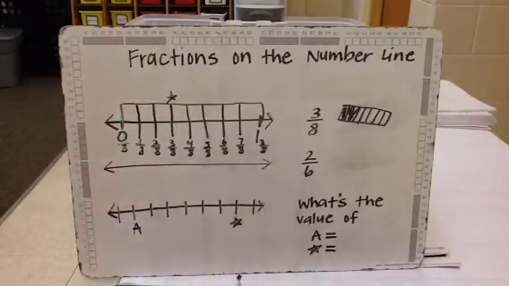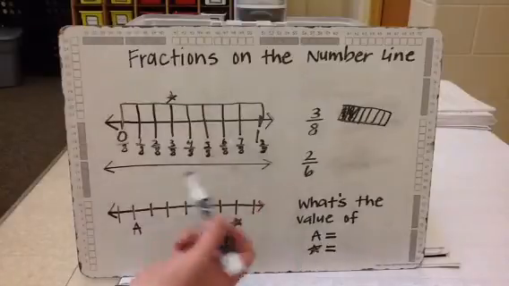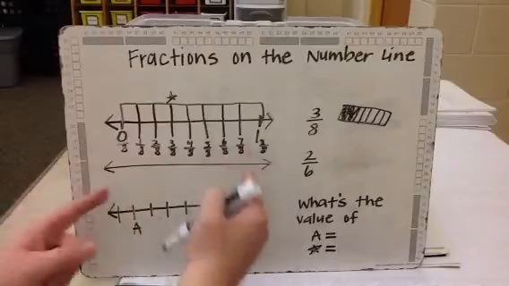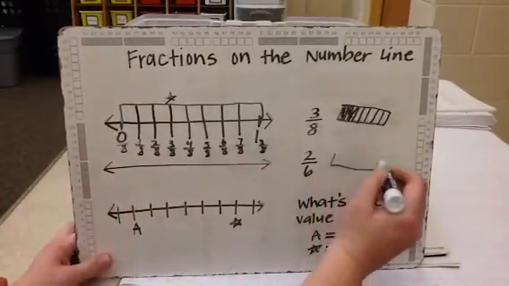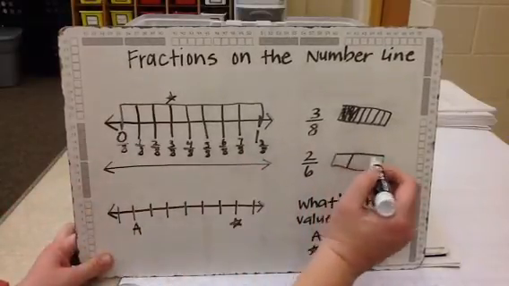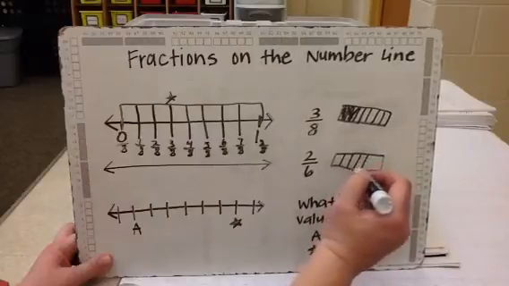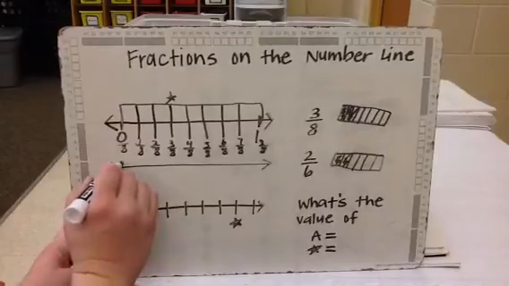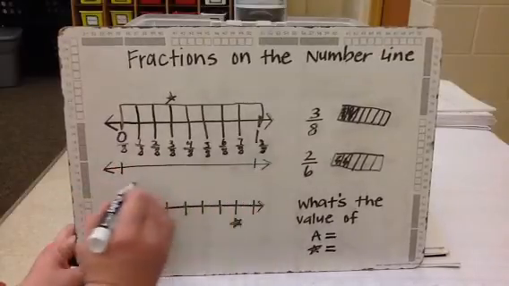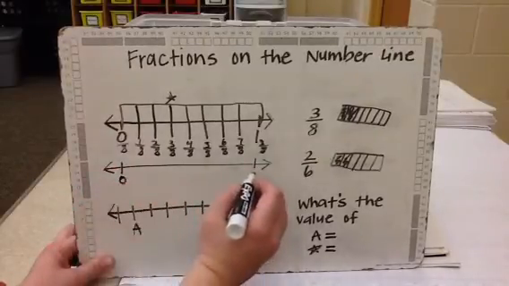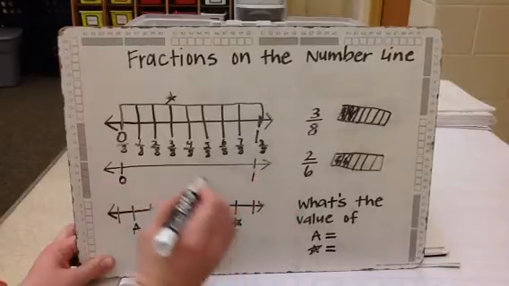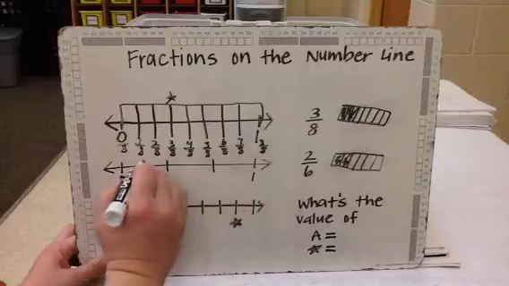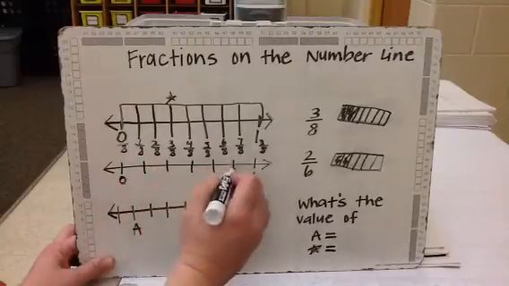I'm going to do one more example for you here with 2/6. So again, I could draw a bar on the top, or I could just use it once I put my whole on. Normally I would draw my whole, partition it into thirds, which can then help me make my sixths to show my 2/6. So here I'm going to do something very similar. I'm going to draw my whole. I'm going to label my whole from 0 to 1. Then I'm going to partition it into thirds. That can then help me make my sixths.